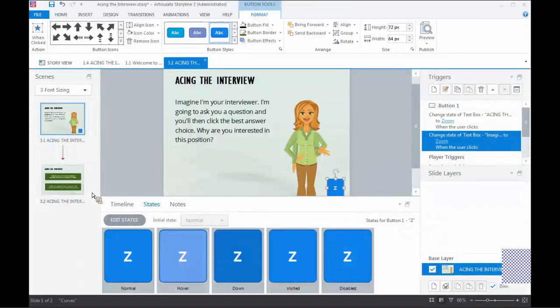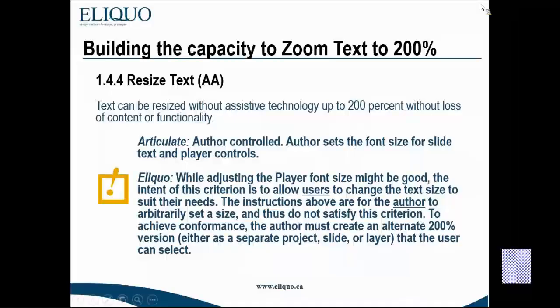Now, I realize this was a whirlwind tour through some of the accessibility options in Storyline, but I'm happy to say that if you follow this and some of the other guidelines that are presented, we will have the ability to create an actual AA compliant WCAG course using Articulate Storyline.